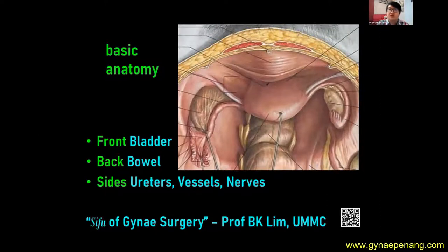So the first question of today is testing if everyone's still alive, not sleeping. Can you tell me in the chat box what this structure is? Can you all see the arrow? Only the panelists can reply, so please use the chat box. Yes, round ligament. Wow. Basically, this is to test that you are still present with us in the lecture and not skipping class, because this is a very simple question.